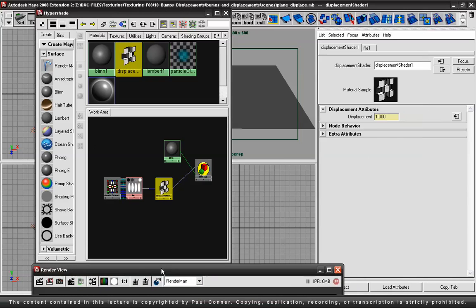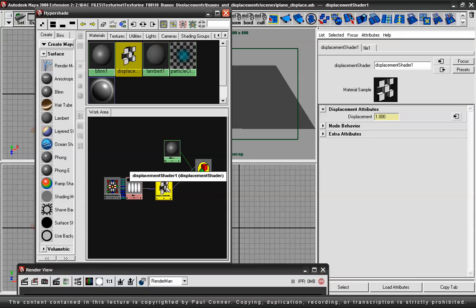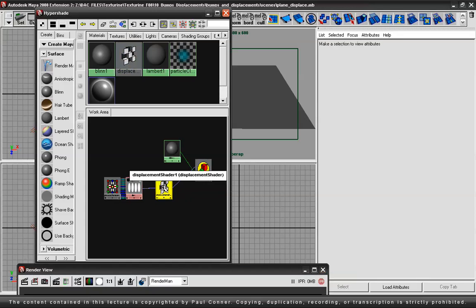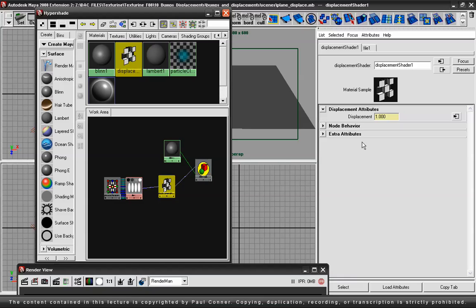Now, in order to push that further, what we need to do is alter this actual map. There isn't really anything inside of this displacement shader as far as cranking it up a little bit. You know, like in the bump map, you would just change the bump amount right here. This one works a little bit differently. There's really going to be nothing you're going to do inside of this displacement shader. Everything is going to be done inside of the texture map itself.